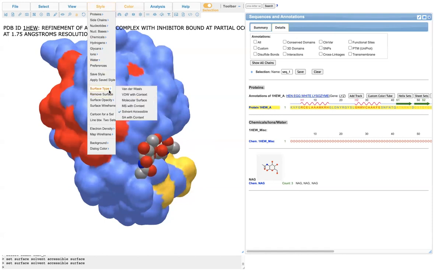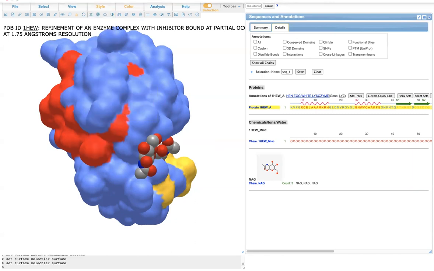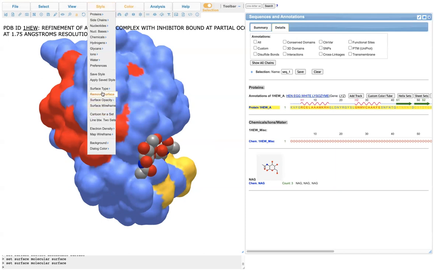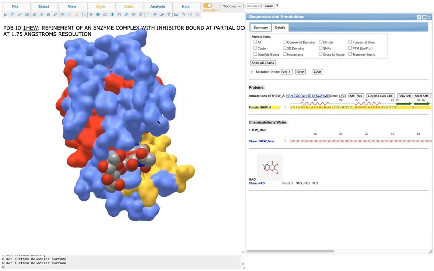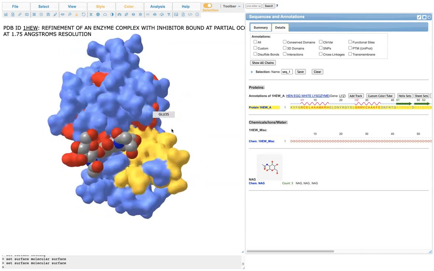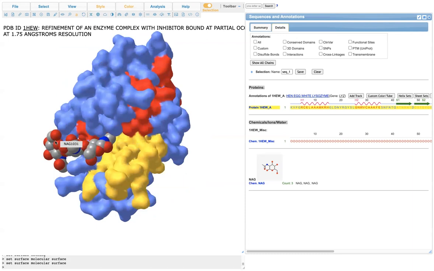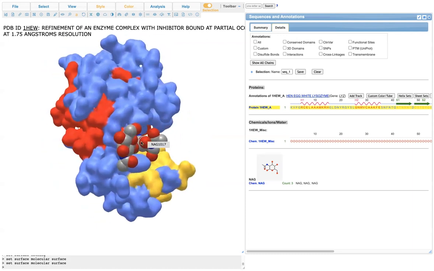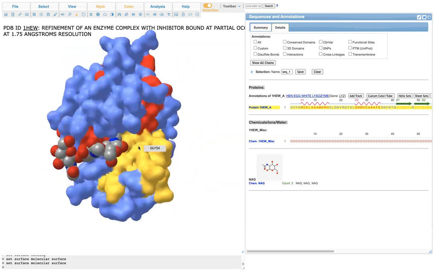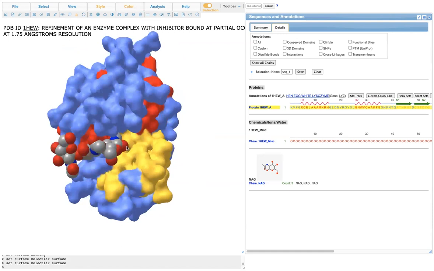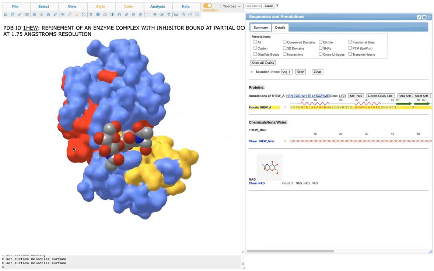And note that we could also do things like the molecular surface, which is going to, maybe I need to remove that surface. You can also display the van der Waals surface or the molecular surface, which is basically defined more by the atomic radii. But you can see that you've got that binding pocket right in there. The reason we saw it more fuzzy with the solvent accessible is because there are actually still water channels throughout the protein, even though we're displaying it in this way.